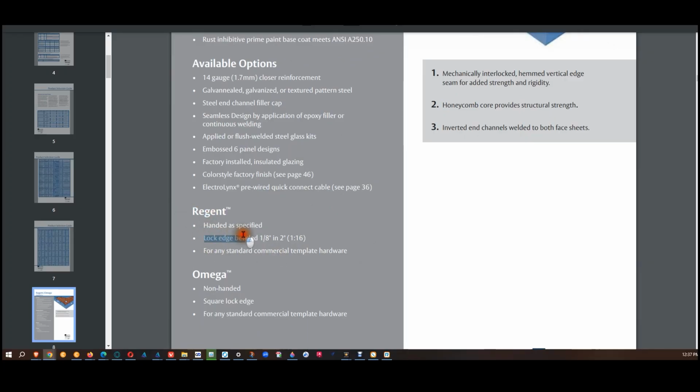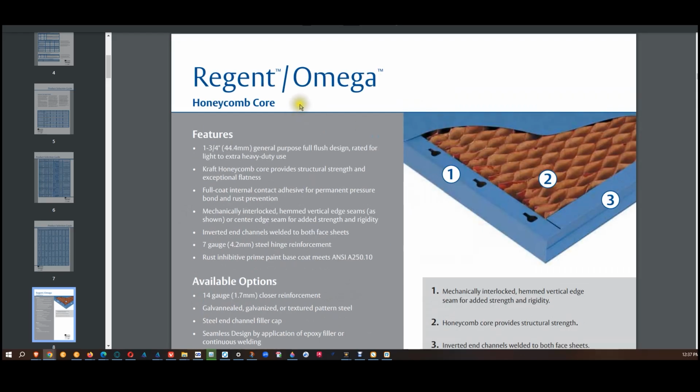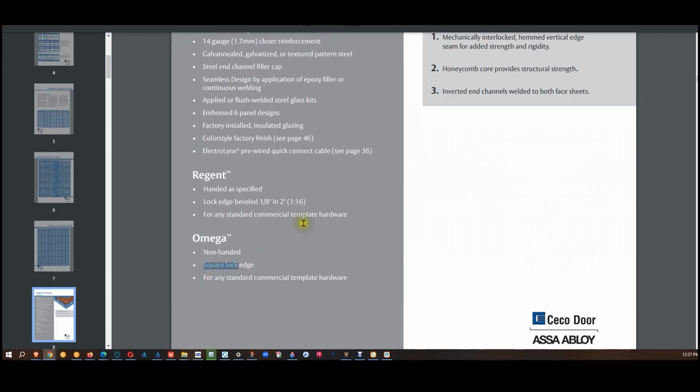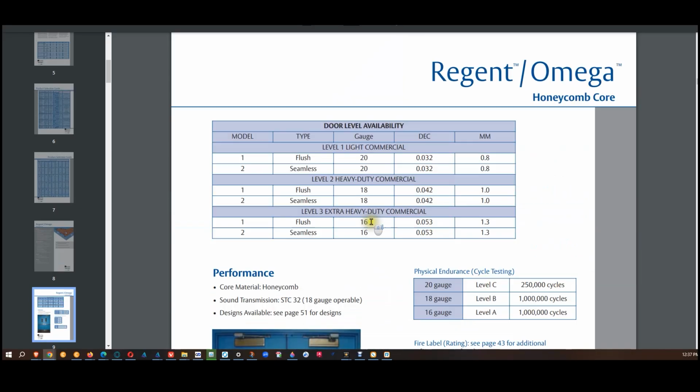Regent. Lock edge beveled 1/8. The Omega is a non-handed square edge door. So the Regent and Omega are the same door except one is square edge, period. The other is lock edge beveled only. The hinge side is going to be square edge.